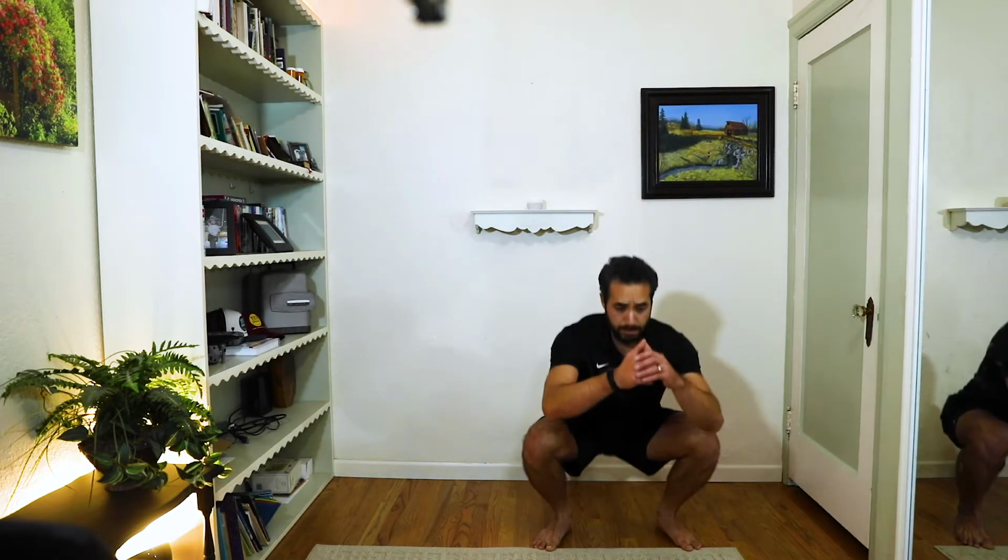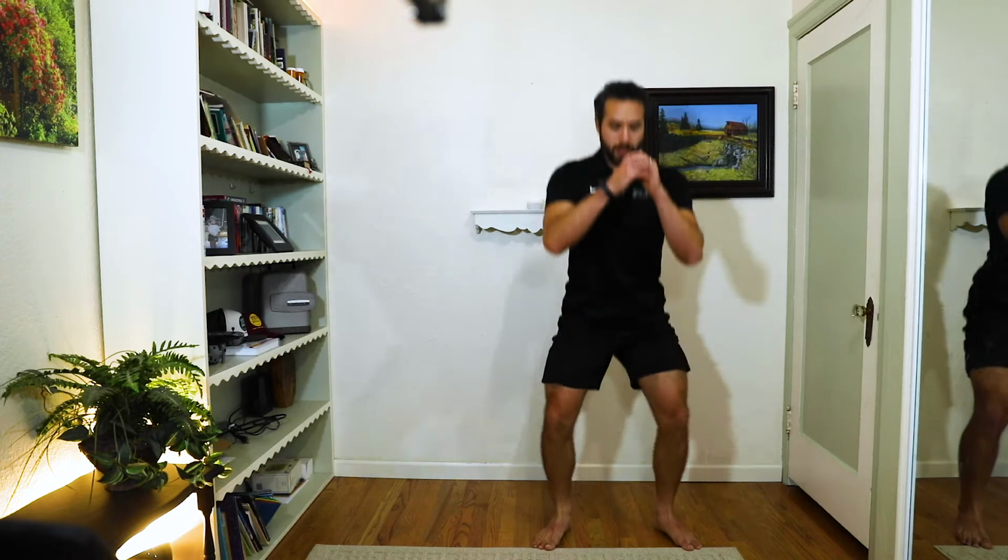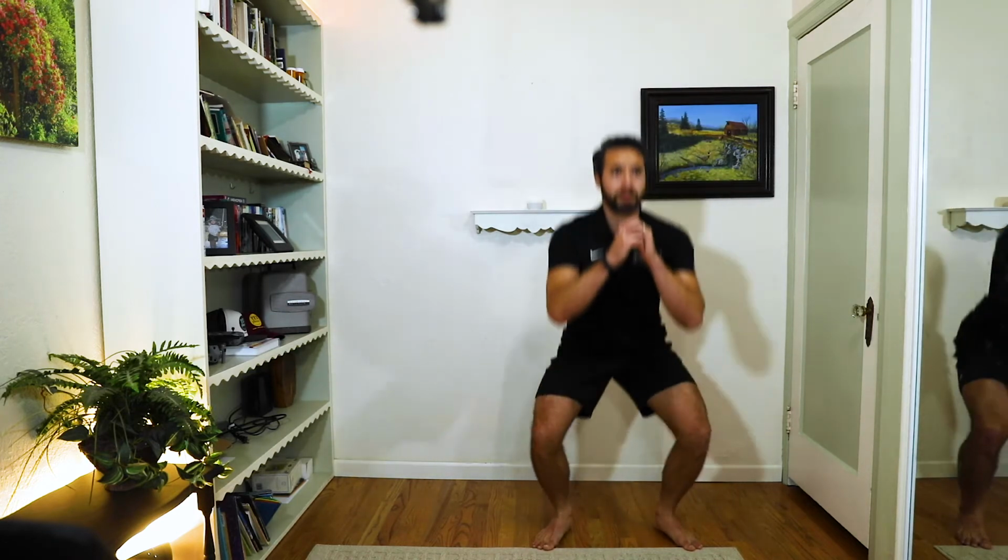And then finally, squats. So on these squats, drive those knees out and keep your feet fully planted on the ground with your heel and the balls of your feet gripping the floor. Keep the chest up and eyes straight ahead.